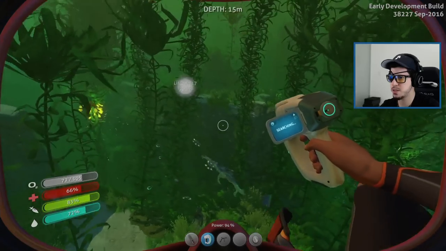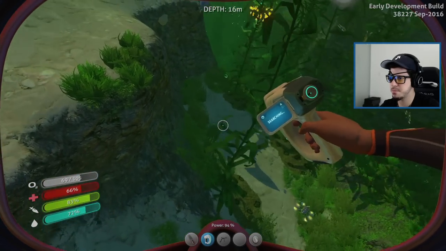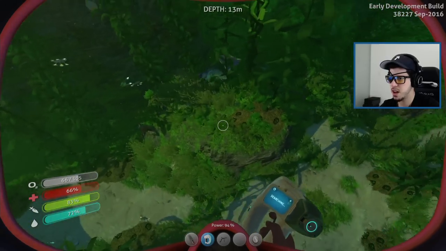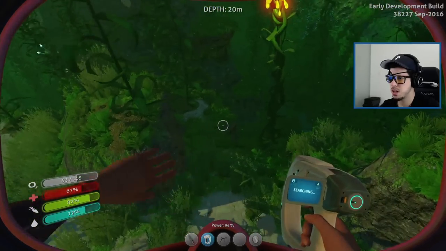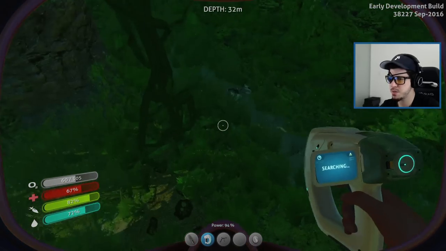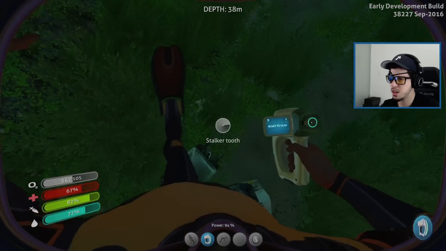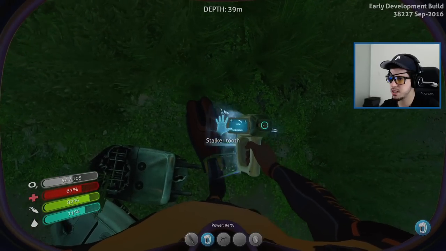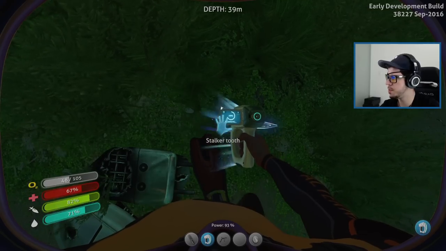Oh, I see the shadow of something. I feel like it might be over here. I don't see it though. Maybe it's down here. There's a creep vine. There's some metal salvage. Ooh, stalker tooth. What's this? I think I might have discovered something.